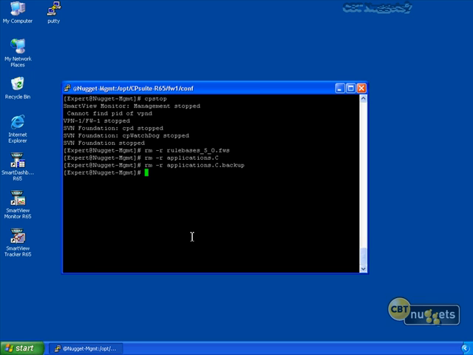Some things you might want to jot down, all the files that we're working with. The two that you potentially need to remember are the applications.c and the applications.c.backup. The next one that you're going to be dealing with is a file called cpmi links manager, and the database file also.